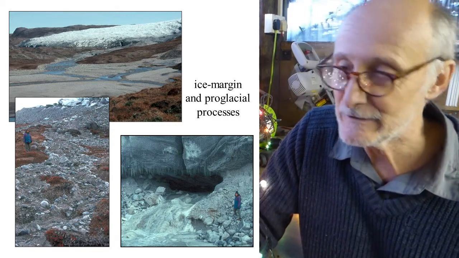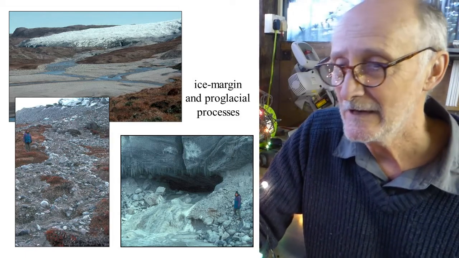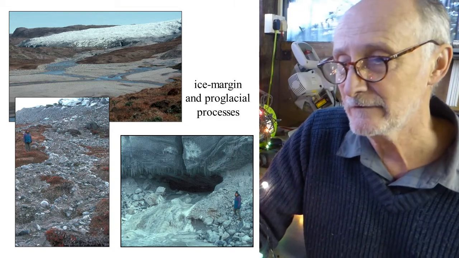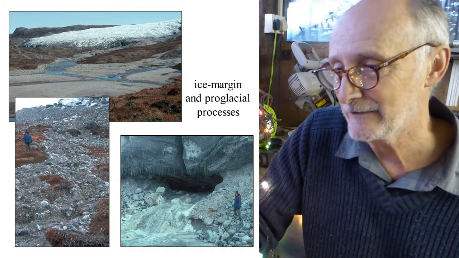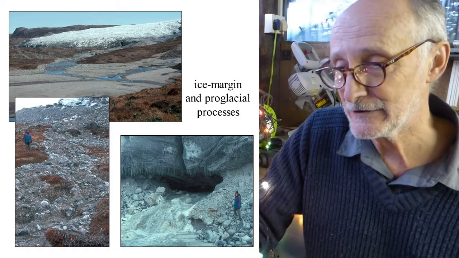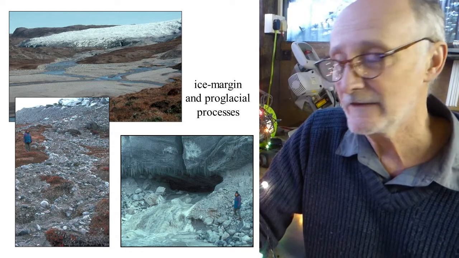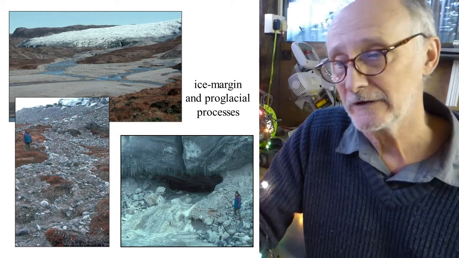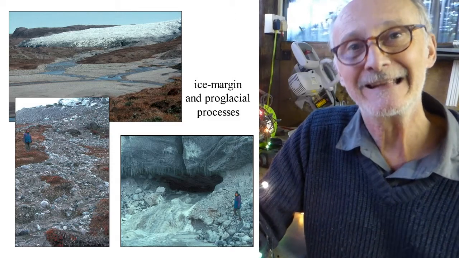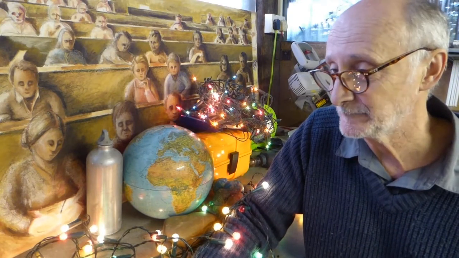So in these images that you can see on the slide here, we have a proglacial stream, obviously remobilising and carrying sediment, but also mass movement, mud flow down the side of a hill slope in front of a retreating glacier, and at the bottom right hand side there, water emerging from underneath the glacier. And during the deglaciation phase, that remobilisation of debris by water on top of, underneath or in front of the glacier is very important in changing the nature of the landforms that the glacier has already created, and in creating new landforms associated with this deglaciation phase.